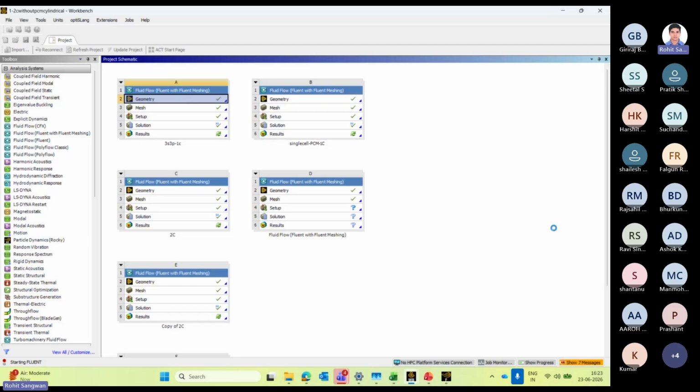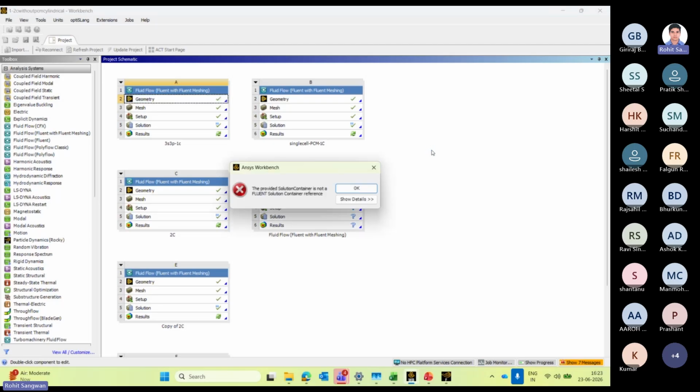Whenever you start with any case like a battery pack, you will find one more challenge. When I'm going with 1C and 2C, I'll get results with the steady state case. But if you go with 3C, there will be a sudden increase in the temperature. In that scenario, we cannot go with the steady state case. We have to go with the transient case. Same way with the 4C case. So how do we stabilize our setup? Instead of directly going with the battery pack, what is recommended is that you go with the single cell and change the C rating, because this C rating will not have any other things.